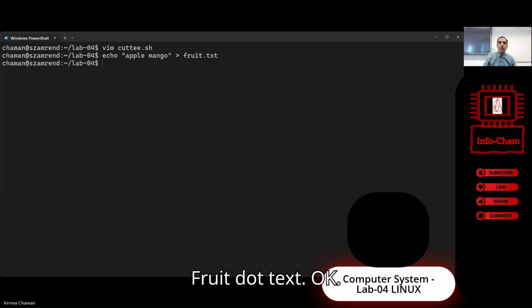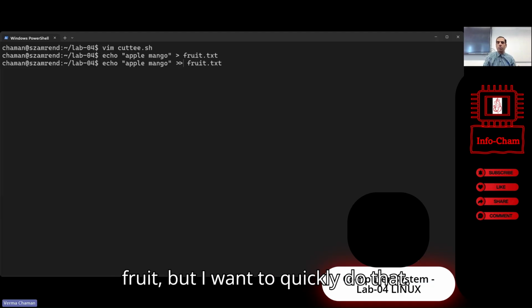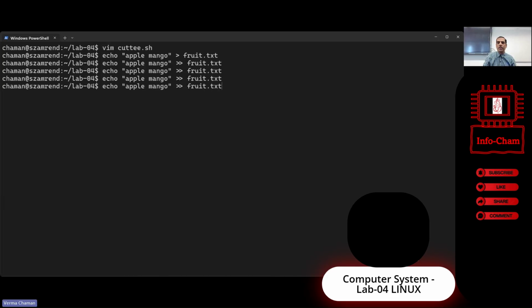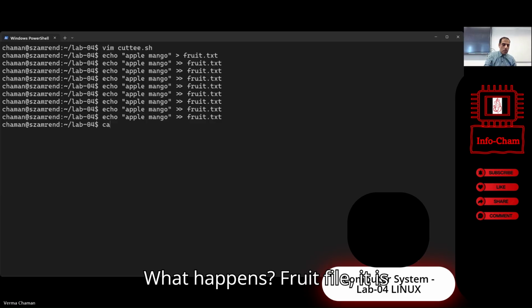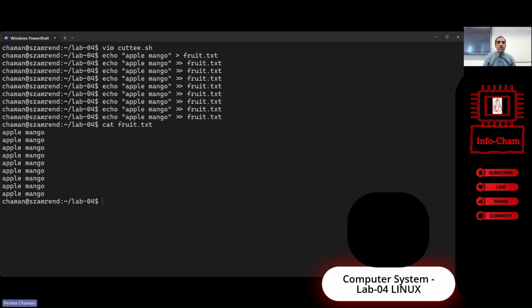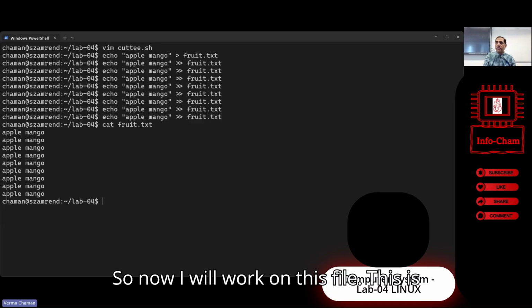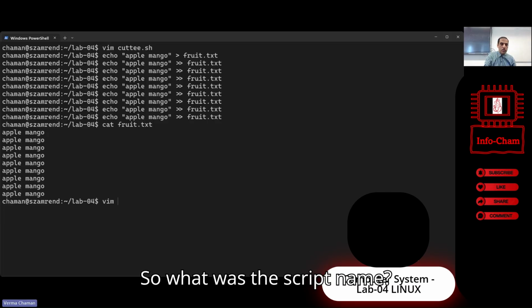Fruit.txt. Next time you can put a different fruit, but I want to do this quickly. The fruit file is ready. Now I will work on this file. This is my example. You can take any other example.